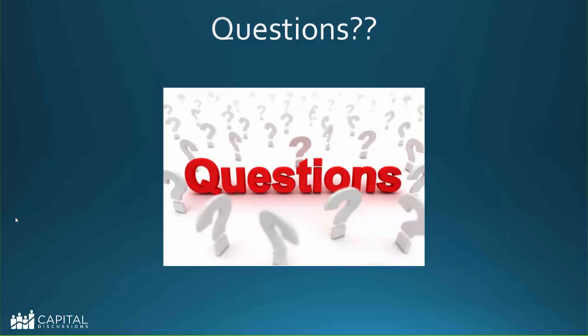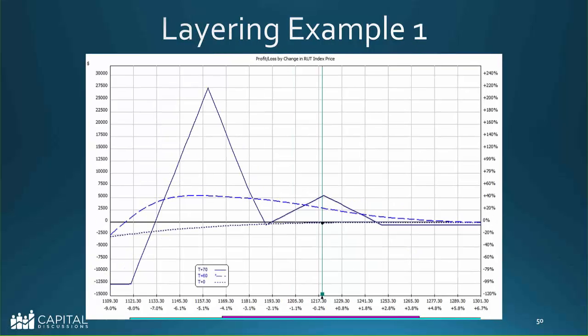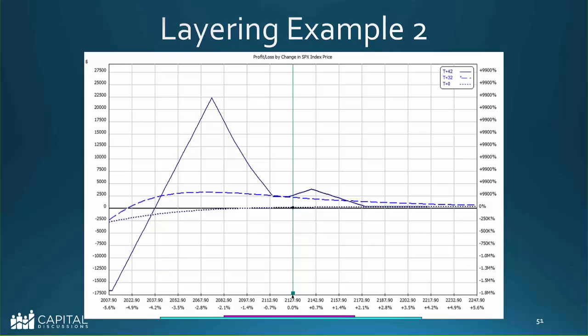Let's see. Chris asks, how wide are the extra flies? So the layered flies that we add. What kind of strike widths are you using? I can't remember off the top of my head, Dan. Oh, that's a good question. Yeah, they're narrower, so they might be 30, 40, something like that. They're usually narrower, and I try to drop them in so that they directly drop in the slot, so to speak, between the upper long put and the current market, like that. So I either drop them in, or in this example number 2, I will superimpose them. So you'll want to wind up with something that looks like either number 1 or number 2.